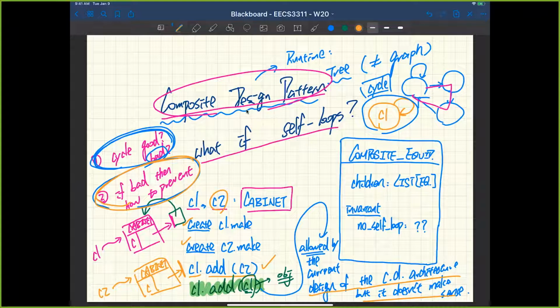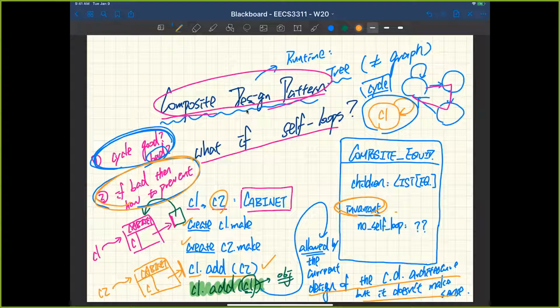The answer is you want to add some class invariant contracts, right? Remember, one of the most important learning outcomes for this course is you want to really specify the constraints of your software, or how the objects work together at runtime, using contracts: preconditions, postconditions, and class invariants. And now, what we really want to make sure is that when you're creating the tree structure at runtime from the composite pattern, it doesn't have such a cycle.